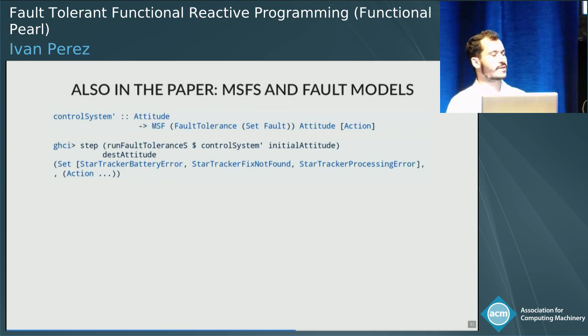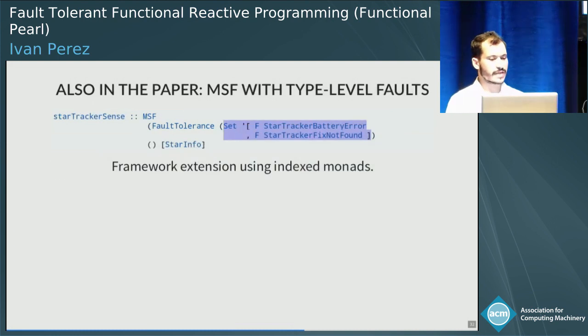But you could also put this at the type level. And this is all explained in the paper, in the same way as the previous point about the distributions is also explained in the paper. And if you put this at the type level, then you don't need to run it anymore to get an explanation of all the reasons why your system could be wrong. Just compiling it gives you a proof. And this is extremely powerful.